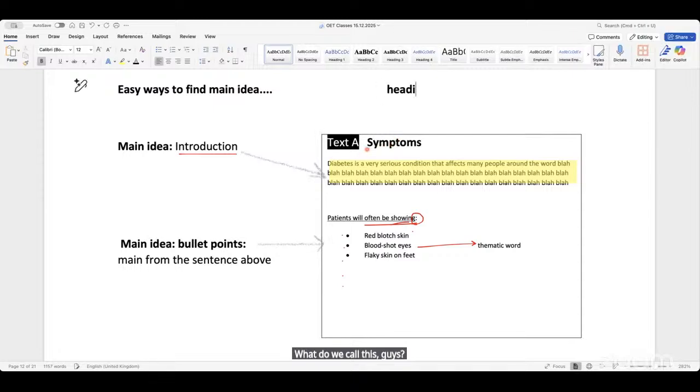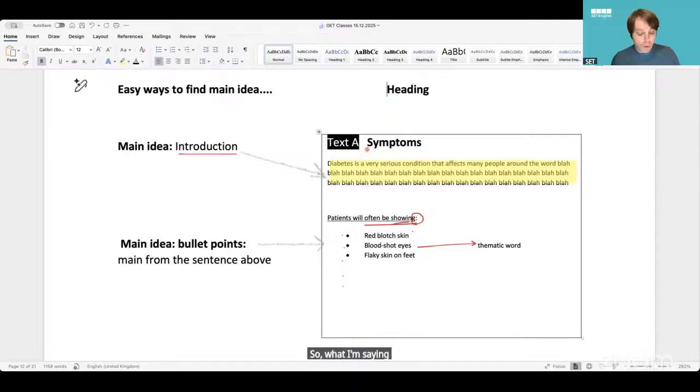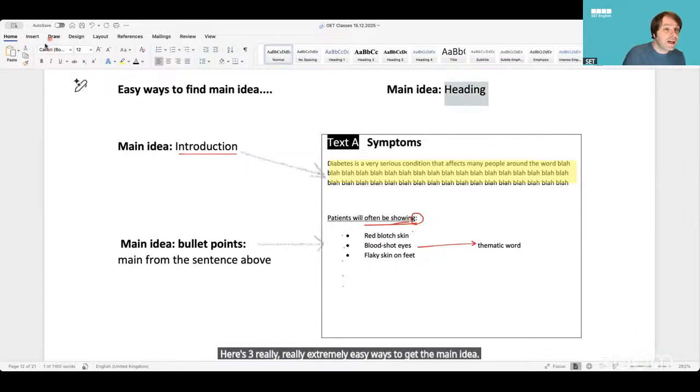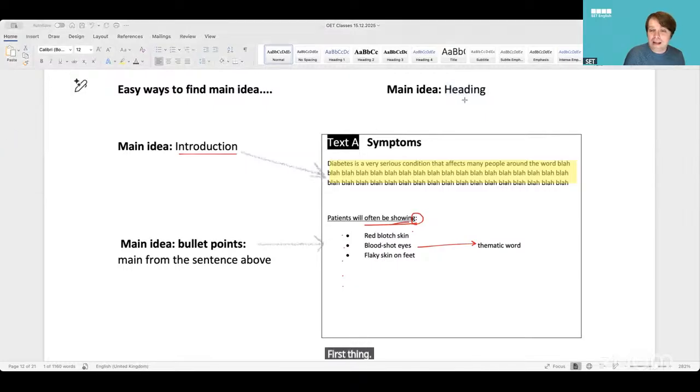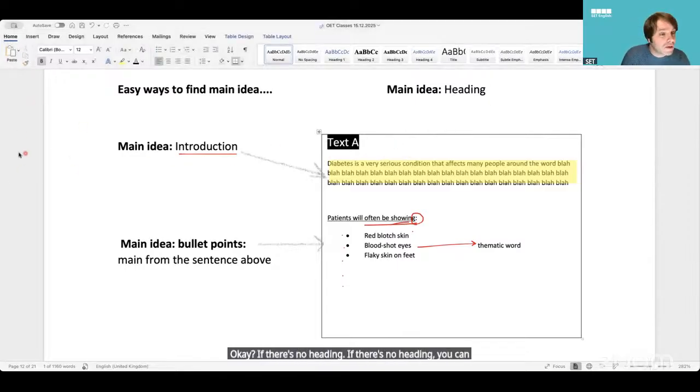Heading. Diabetes. What I'm saying is, if you want to get the main idea, here are three extremely easy ways. First thing, you can just look at the heading. If there's no heading, you can look for bullet points.